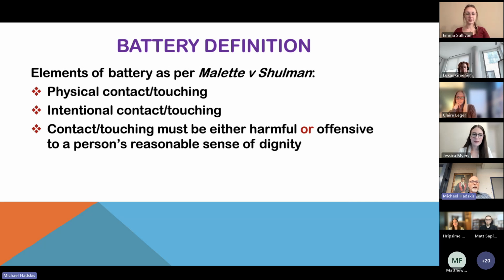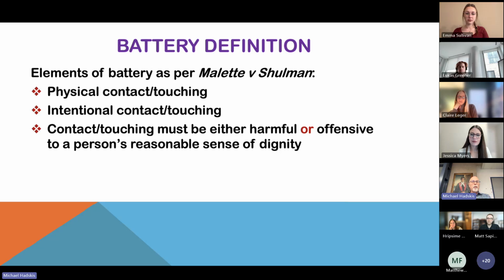So the law of battery indicates that it doesn't have to be body-to-body contact. You would completely appreciate that if I pulled out a gun and aimed it at someone for the purposes of delivering a bullet to their body, that tort law and the law of battery would have something to say about it, even though I did not physically touch them with my body. So that's not a requirement. So you're absolutely right. That is not a bar here to the plaintiff succeeding.